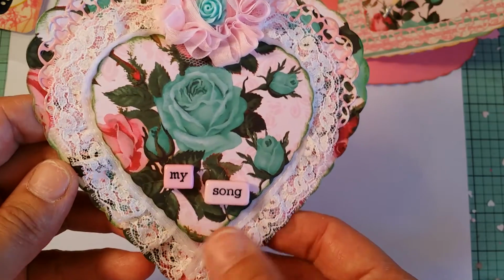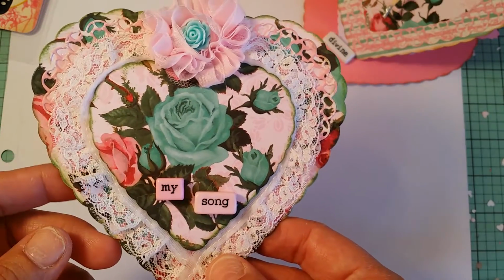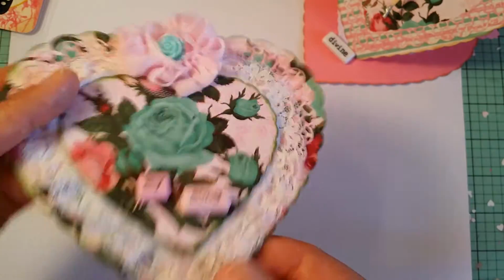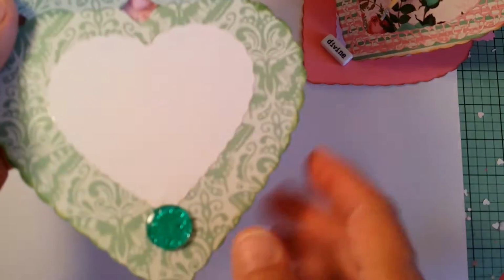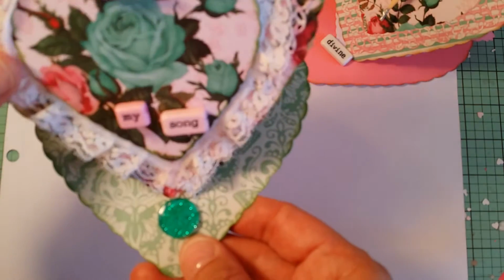So Anna, I hope you don't mind, but I loved it. And then some random word beads, a little flower and a little cabochon. And then on the inside, I did the same thing. Since this paper was really busy, I put a white heart cut out in there. And I really like that color button to hold that up. So that's my second one.